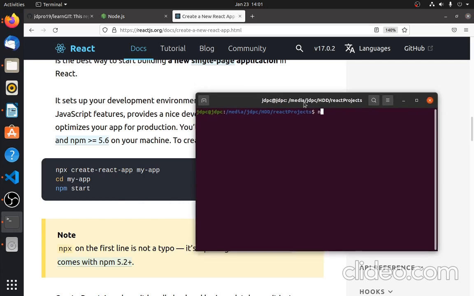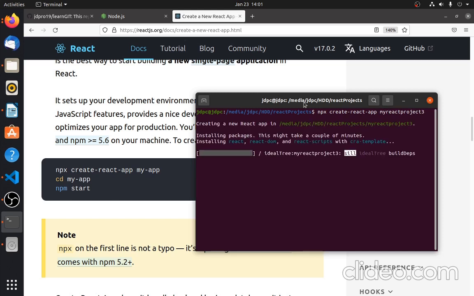Let's say npx create-react-app, this command, and then you write your application name, react project 3, let's say, or my react project 3. When you press enter, it will start to create a new React application inside this particular path.